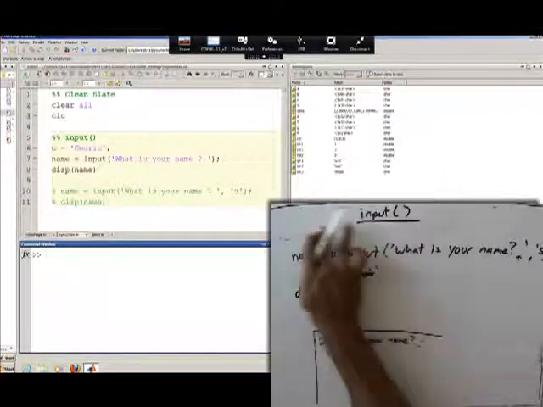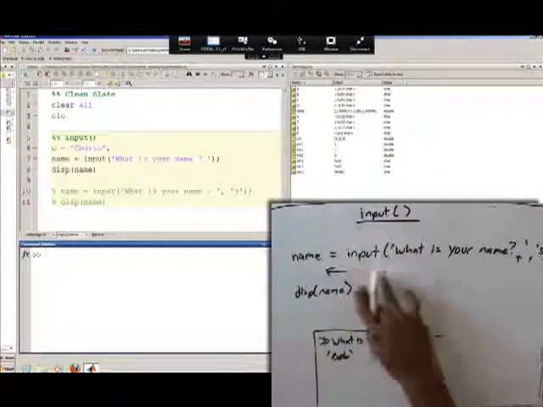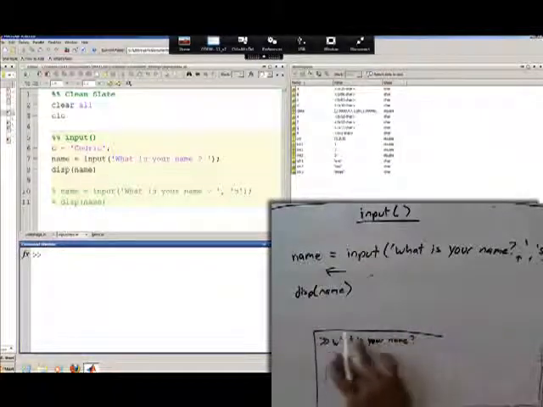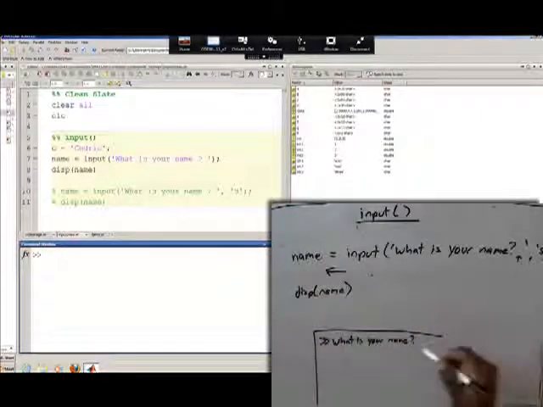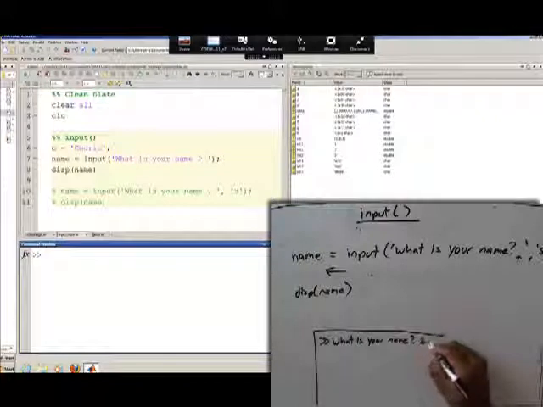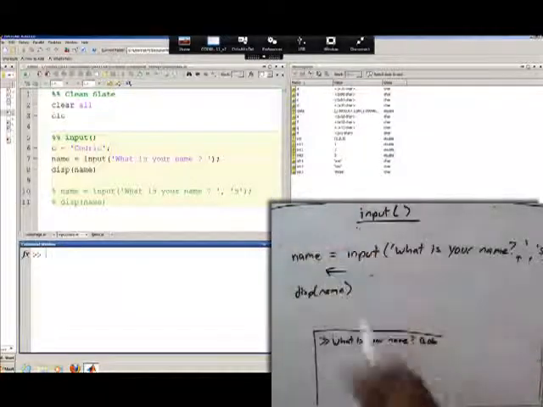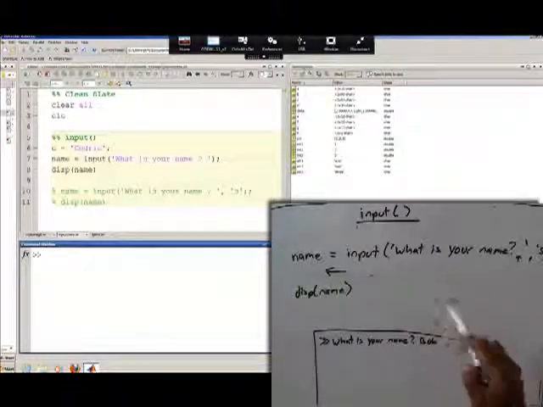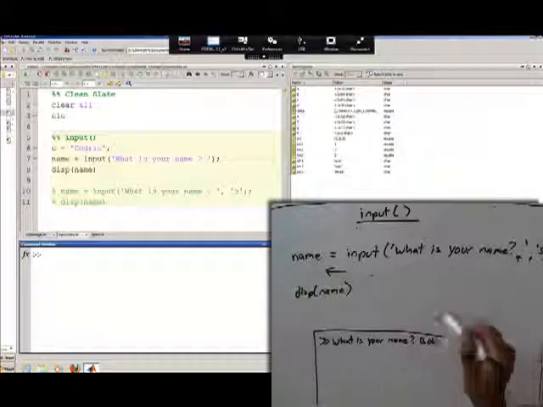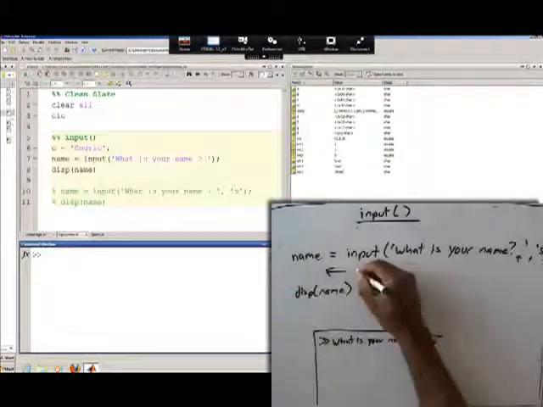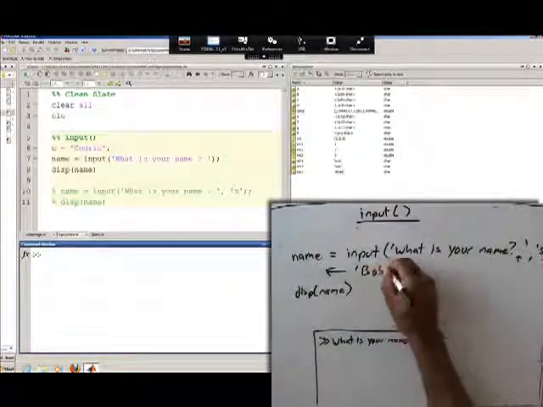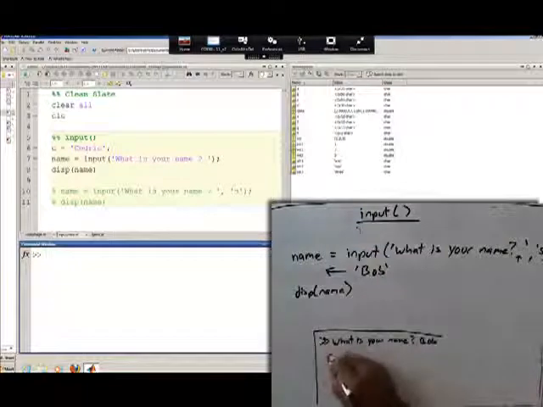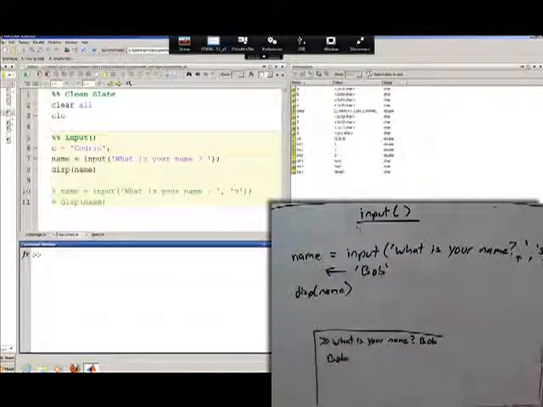So now we don't need that predefinition anymore. It looks the same but with this S on the end, and if the user just puts in Bob, and Bob has not been previously defined, because of this S parameter, input will automatically convert Bob to a string and not give you an error. And so it's going to say, okay, Bob is a string, and then it displays it as a string.